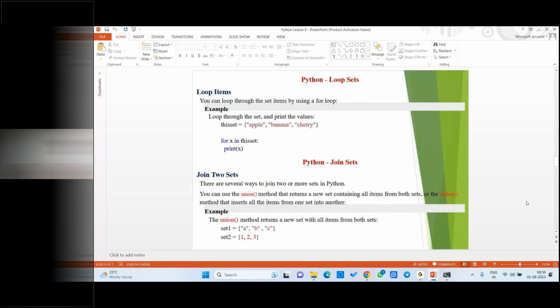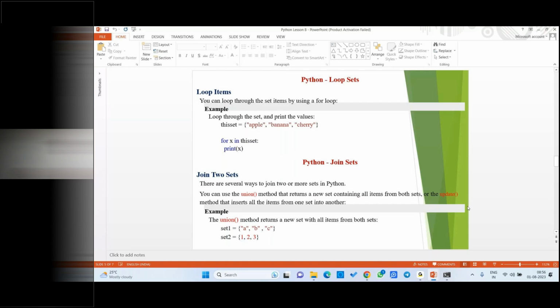Looping through sets works the same way as with lists and tuples. Here you can use a for loop: for x in this set, print x. It loops from the first item till the end item.